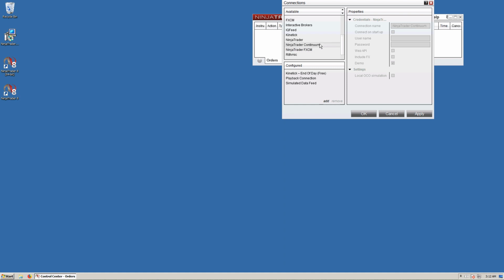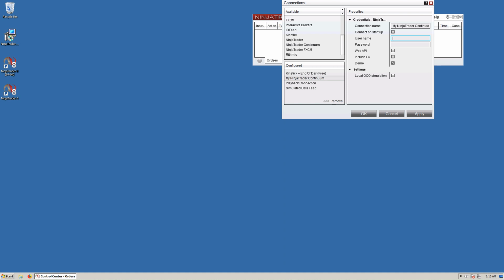So for the futures data feed, that's the NinjaTrader Continuum. And so you double click that, and we got to put in the username and the password. So that will have arrived at the email specified when we started this process.